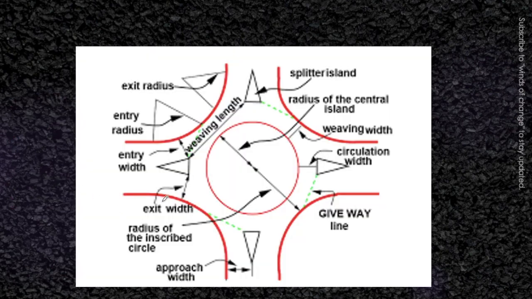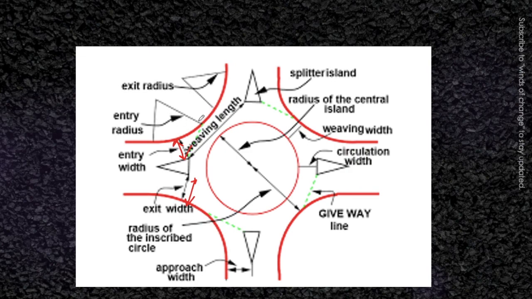Here you can see that this is the exit width at the rotary, and this one is the entry width for the rotary. So these both widths can be different. This will be dependent upon the traffic condition as well as the design criterion. Now this radius of the entry as well as this exit radius, these two are different. These two will be having their own values. It will depend upon the traffic as well as the topographic condition of this area.